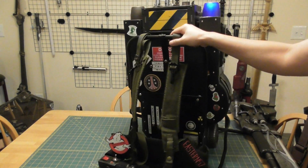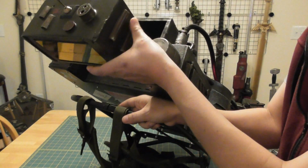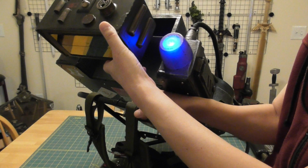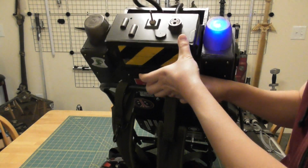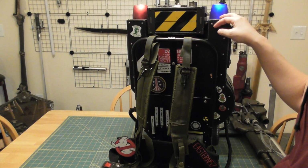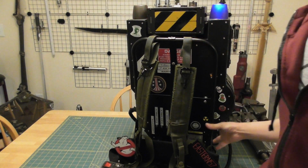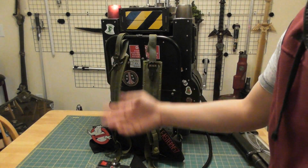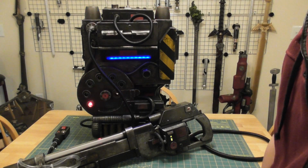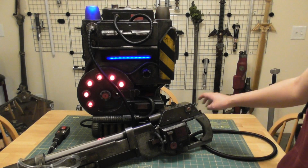So, the trap itself, I don't know if you can see, there's just a whole bunch of stuff glued to it. I tried to do the little red bars. They're kind of like on the first Ghostbusters trap. Otherwise, that's all it is, just a box. The whole thing is made out of Sintra, MDF, and EVA foam. I pulled the Alice frame off of the other Proton pack just because I have one. Oh, by the way, there's a little bar graph down here. Doesn't really matter if I told you that or not. Anyway, hope you liked it.